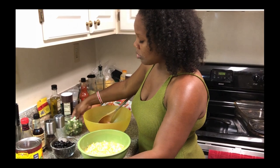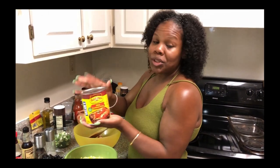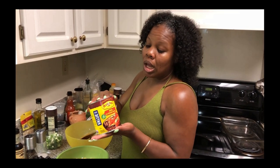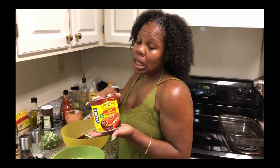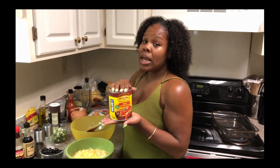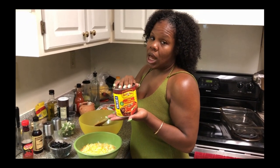We have ripe fresh black olives, fresh garlic, and chopped green onion. I chose El Paso red enchilada sauce — I always use red enchilada sauce. If you like the green sauce that's fine, it doesn't have to be El Paso. I'd suggest getting a big can if you want to make a big pan of enchiladas.